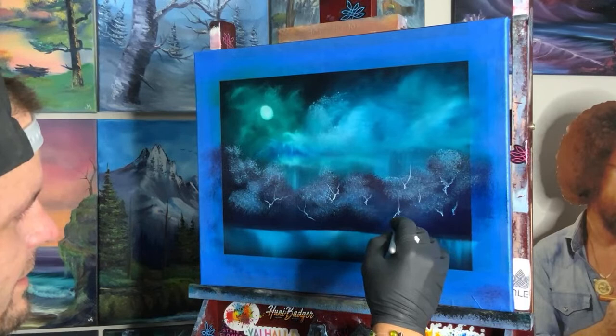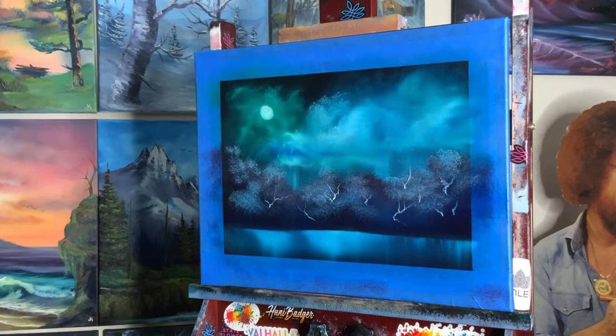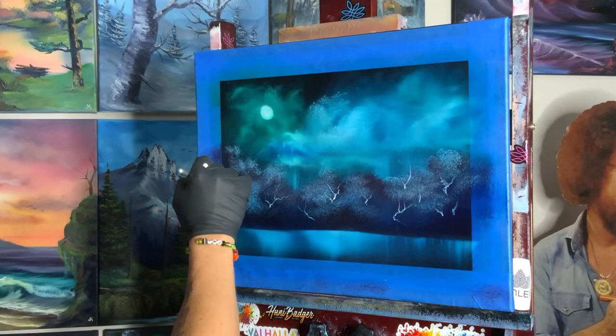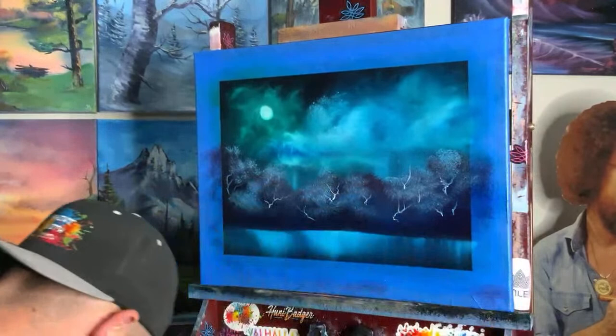Uh-oh, running out of paint. Don't try to force it. Remember, if it doesn't come off easy, go back, get some more. There we go. That's kind of cool. It looks beautiful. Bob would be proud. Oh, I appreciate that. Yeah, I like that. Good enough. It's not really going to be the focal point of the painting anyway. It's all just background stuff.